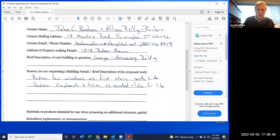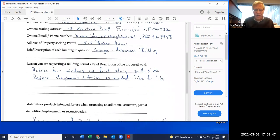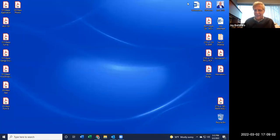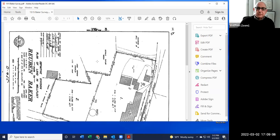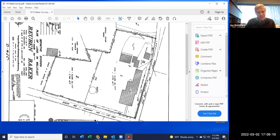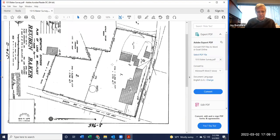So as I said, my wife and I bought the property in January of last year, and we're getting to things, doing a lot of interior work, and also starting to look at the outside. If you go to the survey, which I think I included with this, or I sent it later, I can't remember. Apologies. I don't know if you can flip it. If not, I guess the building's to the right.